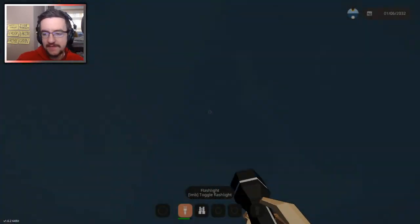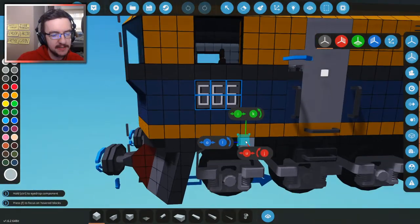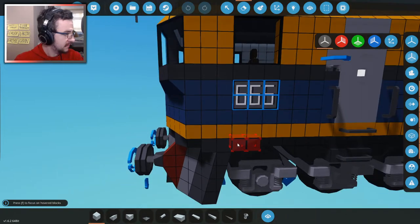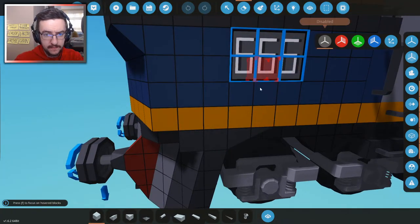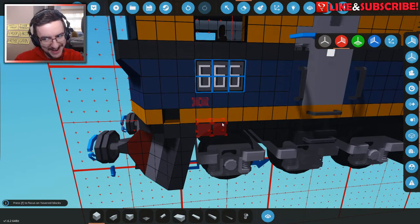Right, I want to add, you know, like, they have side lights? I don't know if the trains have them, but I want to add them anyway. So we're going to add some side lights to this. You know what side lights are? Like on trailers? Yeah. Do you reckon trains have them? Probably. Let's go with maybe. Trains probably do have them, but maybe not.